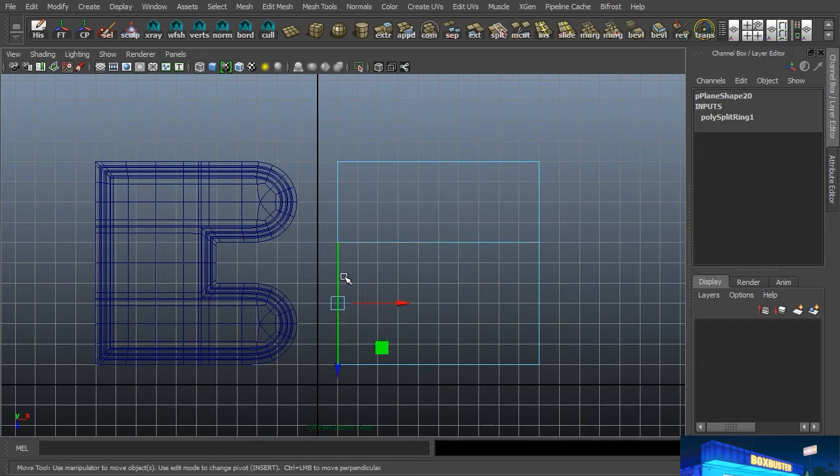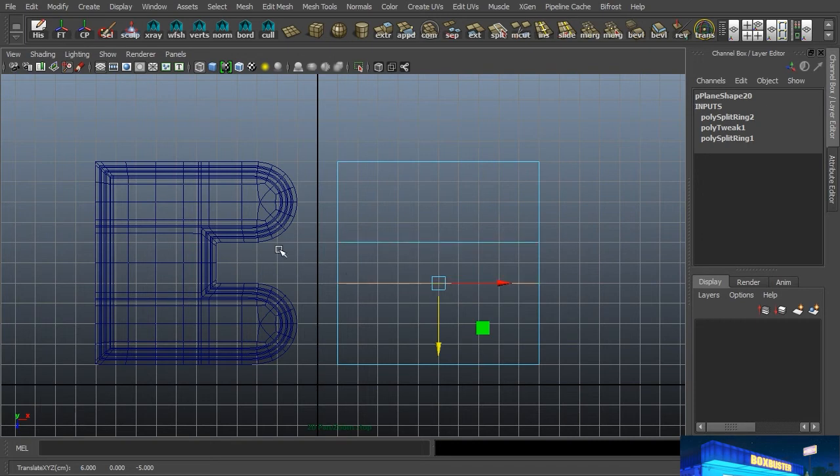Grab that edge and hit G, hold down X again, and move that to that position. This gives us this split right here. We don't worry about all this up here because all of these smaller ones are going to be from the extrusions. We're just worried about this profile here. So that's good.